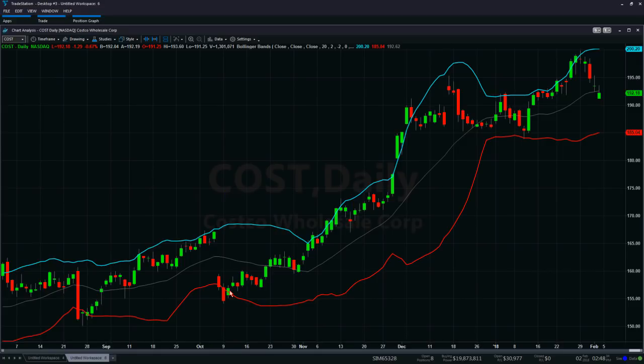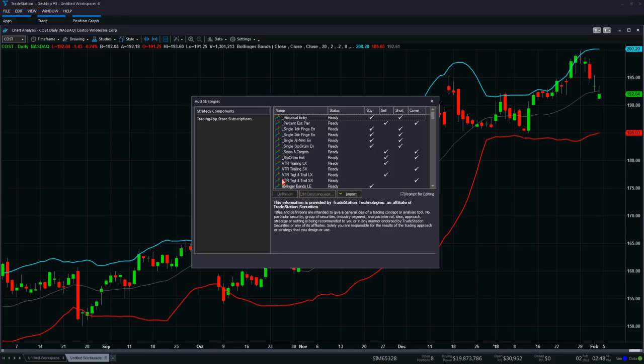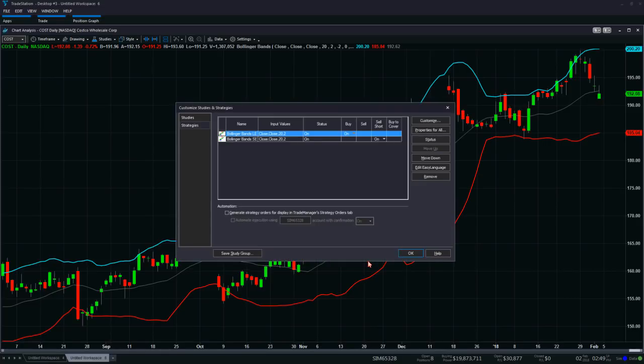So let's go ahead and insert one of the components that is built into the platform that is based on Bollinger Bands. I'm going to go here to Studies, and the same way that you have added a study, we have something called Add Strategy. So we can go there, and we can add some of the strategy components that are built into the platform. You can see that there's one for the Bollinger Bands. In fact, there's two. One is labeled LE and the other is labeled SE, because these are components on either side, on the long side and the short side. So LE is for the long entry and SE is for the short entry. So I'm going to select these two strategies and put them on the chart.